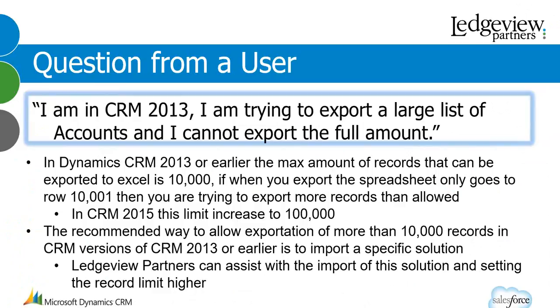Now, to resolve this issue, if you're on Dynamics CRM 2013 or earlier, there's a specific solution that can be imported where we can adjust the amount of exported records. LedgerView Partners, a support consultant here, would be happy to help you with the import of the solution, setting the record limit higher.